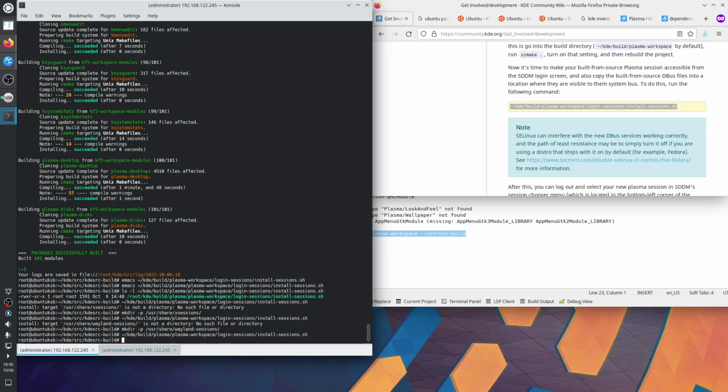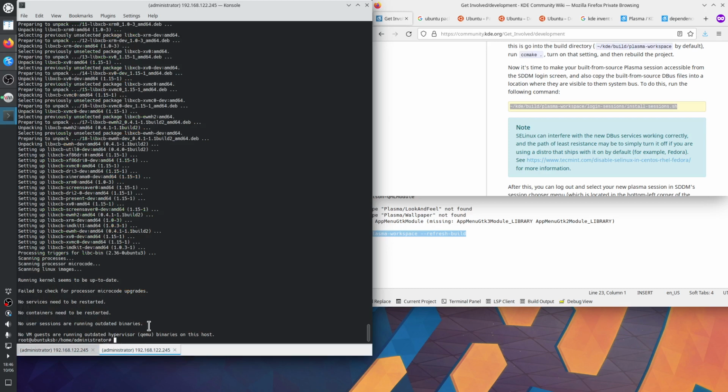If we have sddm installed from the Ubuntu packages, then we can reboot the machine and it's going to have this new session, kdesrc-build KDE Plasma Desktop, available in the sddm display manager.